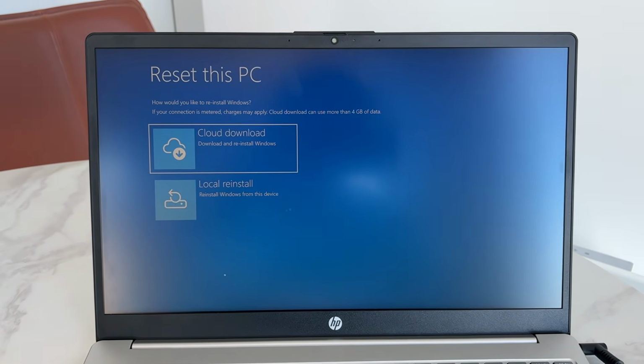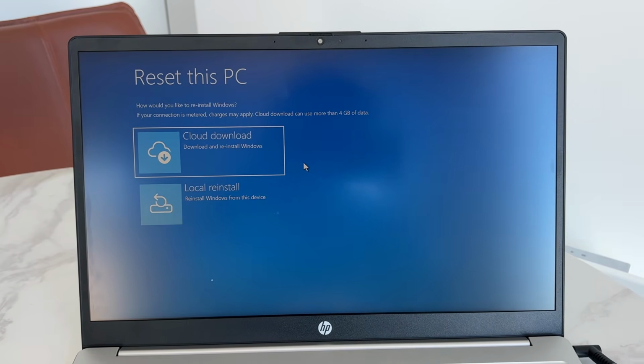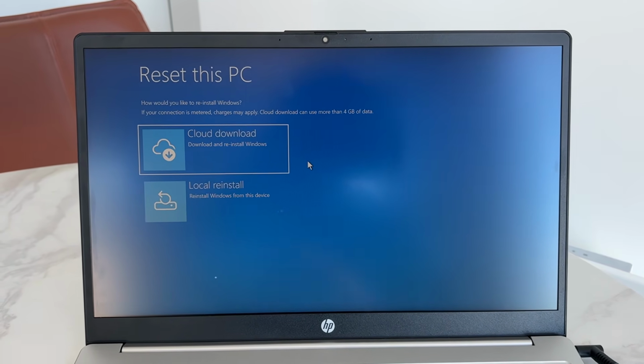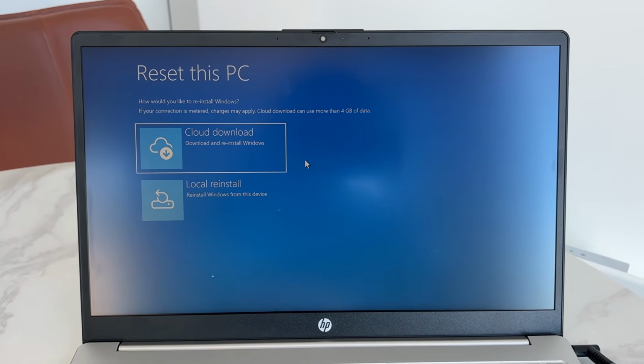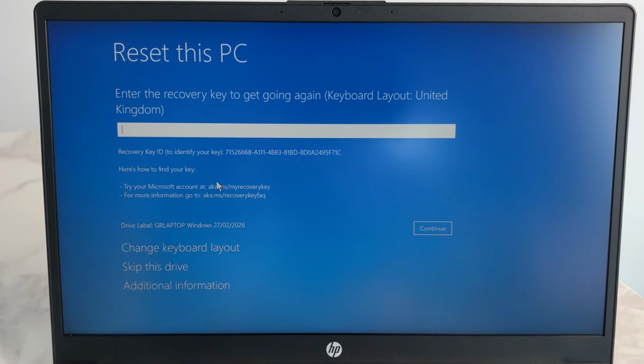Now, it's important to note that during this process, if you have BitLocker enabled on your computer, which encrypts the drive, it's going to ask for the BitLocker key, and you'll need to get this key. It's going to guide you through how you can get it, but you can actually find it on your Microsoft account. It's going to give you a web address you can head to on another device, and then you can sign into that same Microsoft account you use on the computer here, and you can access that key.